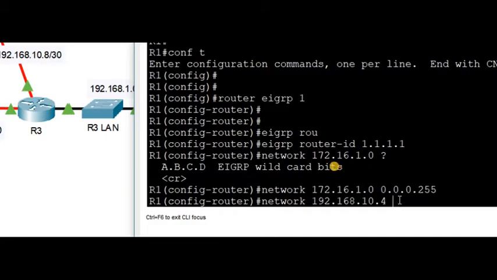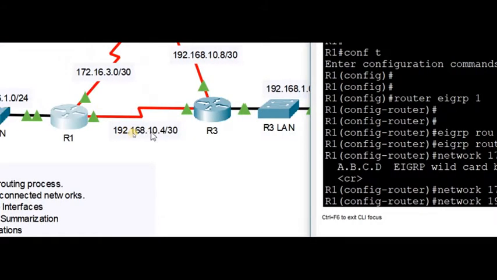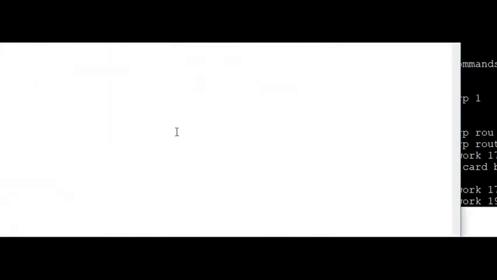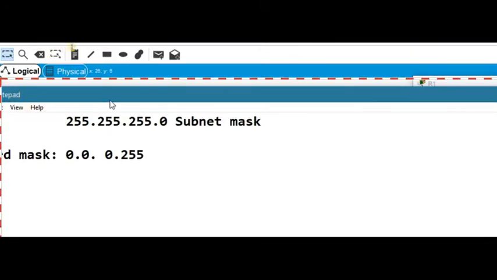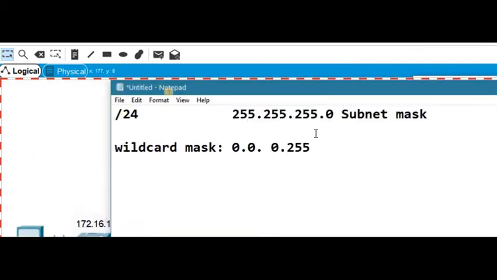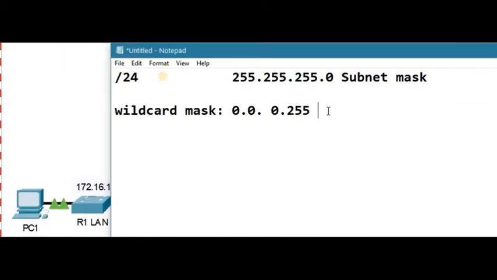This time we're going to get the wildcard mask, or wildcard bits, of /30. To do that, I'm going to go back to my short sample here. For /30, first we need to get the subnet mask. What is the subnet mask for /30? It is 255.255.255.252. Correct.